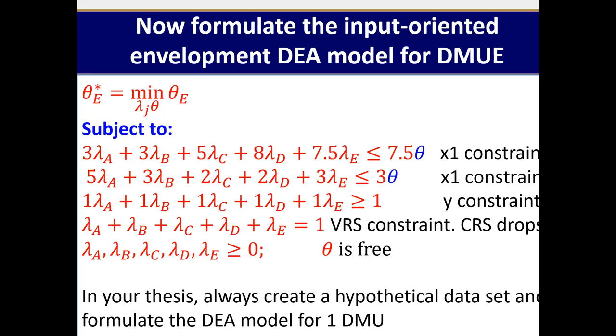Okay, so theta star is a number. Theta is just a representation. Theta star is a numerical value of the efficiency score. Theta is a representation of the efficiency score. And you should know, so that theta star you see there is a numerical value that you are looking for. And once you get it, then it becomes the theta star.